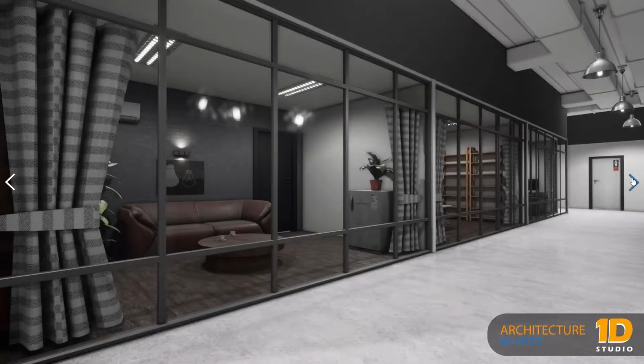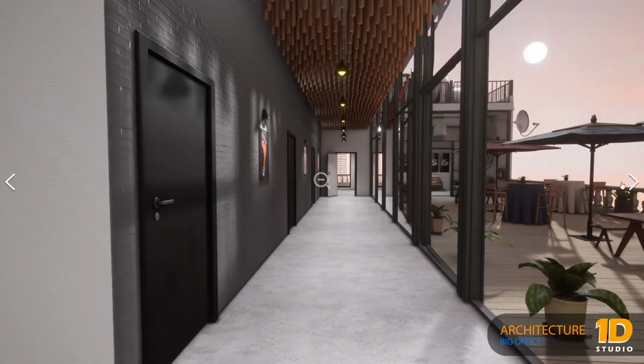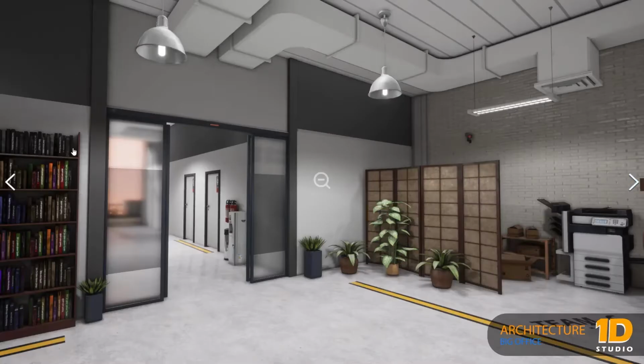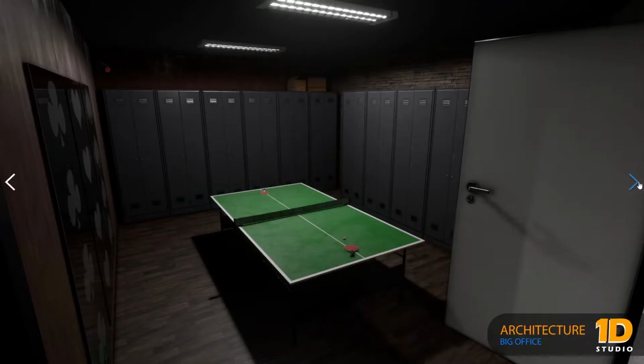I have to wonder if it's modular, or you can take different pieces, or if it's just one set architecture place. This is the balcony. Nice, very nice. I like all the different looking books. Oh, they even got their little game room. That's pretty cool actually. Oh, a little ping pong room in the locker room. Interesting place to leave your ping pong table, but okay.